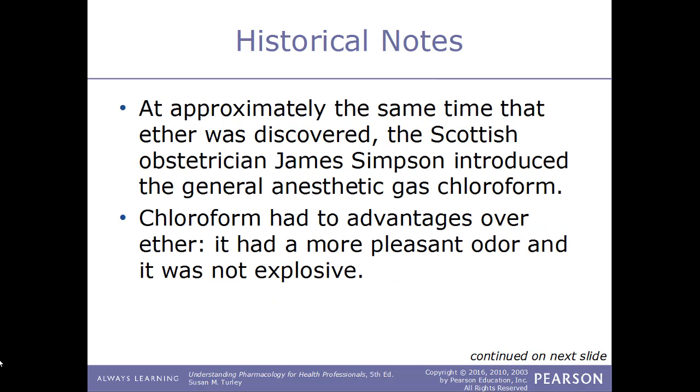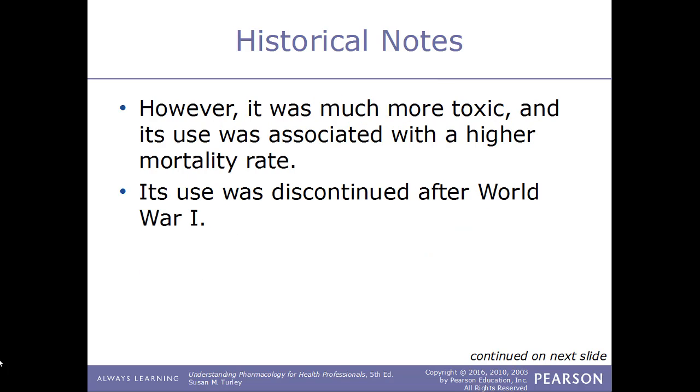At approximately the same time that ether was discovered, the Scottish obstetrician James Simpson introduced the general anesthetic gas chloroform. Chloroform has two advantages over ether. It has a much more pleasant odor, and it is not explosive. However, it is much more toxic, and its use was associated with a higher mortality rate. So its use was discontinued after World War I.